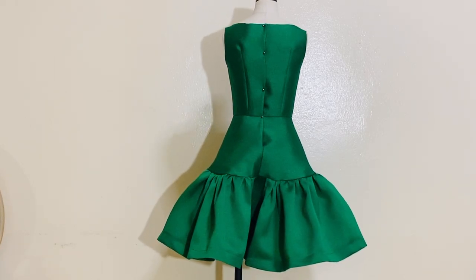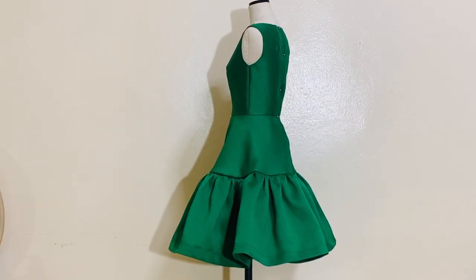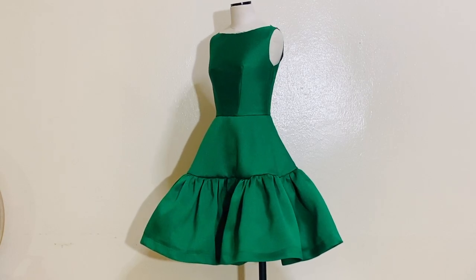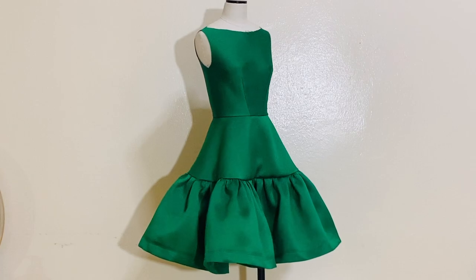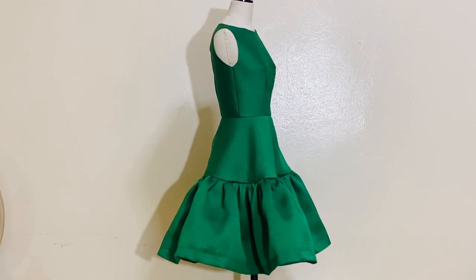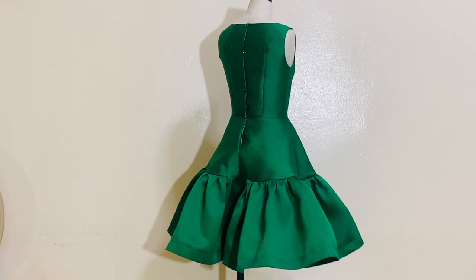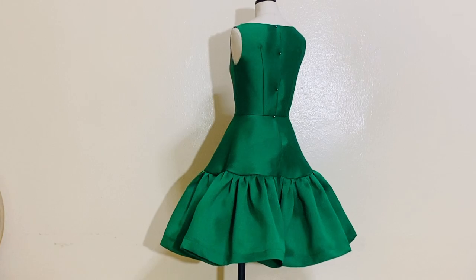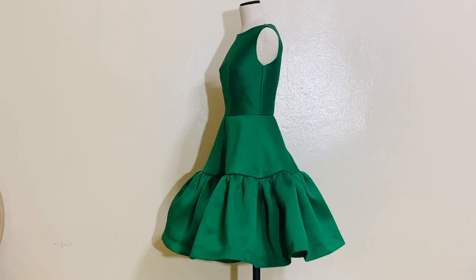I am really satisfied with the mock-up of this skirt, and I hope you guys are too with your own creations. And if you guys have noticed, I use a half-scale dress form for my demonstration today. This is a good way for me to lessen waste from my fabrics and to lessen my expenses when buying fabrics. For me, it's really practical, but I really do hope you guys can catch up with this tutorial and the upcoming ones since I will be using the half-scale dress form more often.